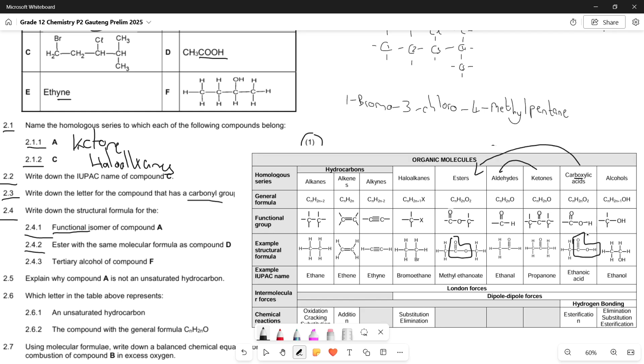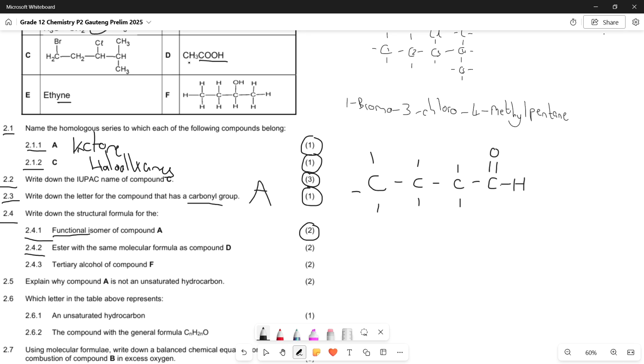So all we have to do is change the arrangement of the C's and H's so that it no longer has the COOH on the end, but it has a COO in the middle. Okay, and as we can see here, we have 1, 2 C's. That means we're going to have 1 C, an oxygen bridge here, and then another C over here. And then on the one side, we have our 3 H's, and then on this side, we have our double bond O, and then we have 1, 2, 3. We need a 4th line, so we're going to have to draw an H over here. And this would be the correct formatting here.